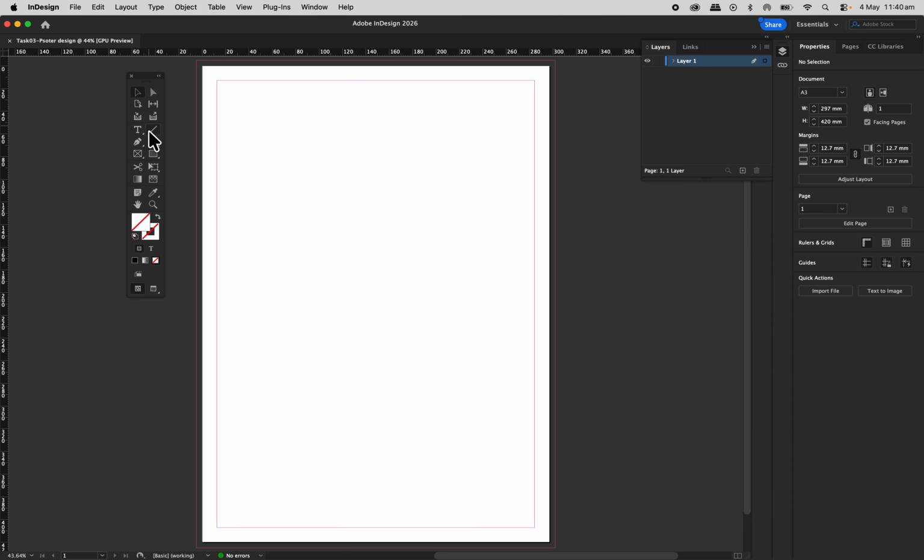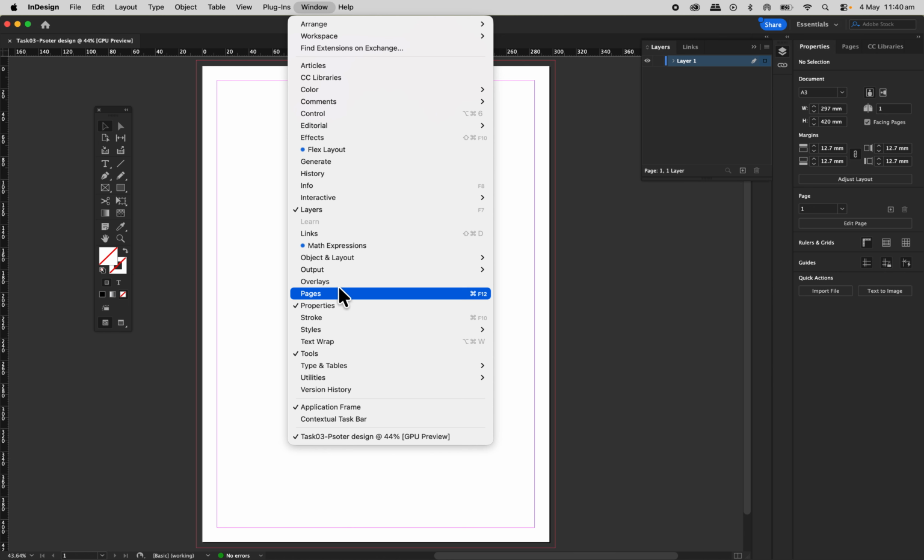I like to have a double column of tools, and you'll notice that some of these are quite familiar to you. So we've reset our workspace.